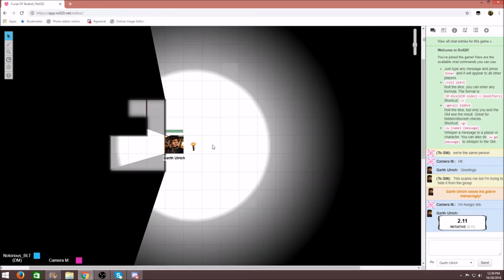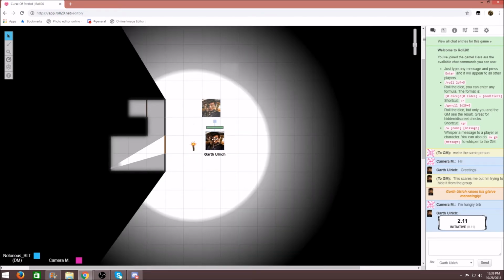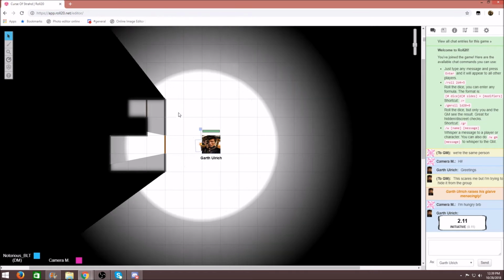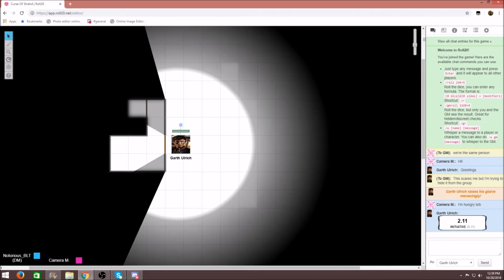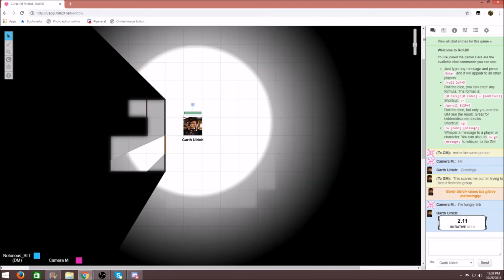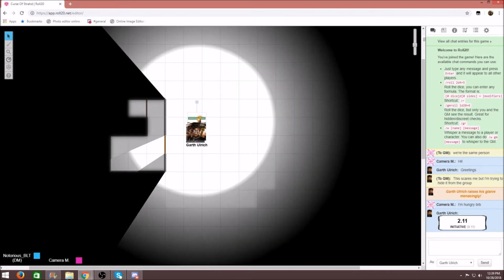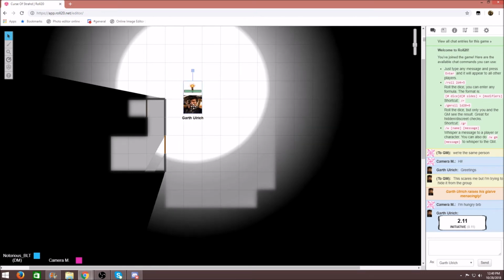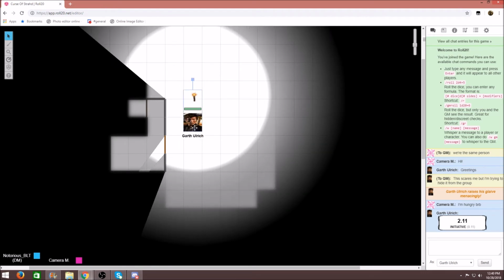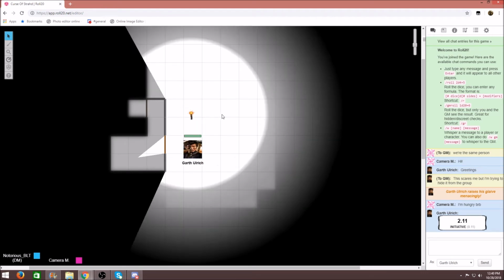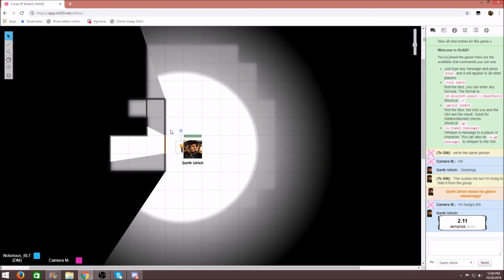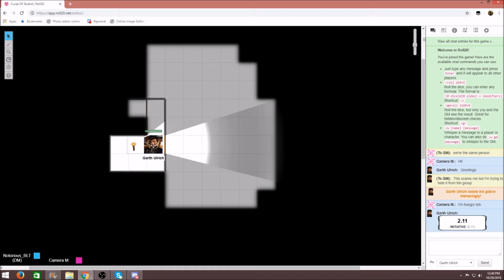So now you can also move, where is Nick's? Okay, there's his torch. If you want to move both of these tokens at once, you can, or both of these. It's actually a drawing. I believe you can do both at once. Yes, there you go. So now Nick is moving with his torch. The only problem is you have to remember that the torch does not snap to the grid, whereas Nick does. So your tokens will snap to the grid, the torch will not. So just be cognizant of that when you're moving around.